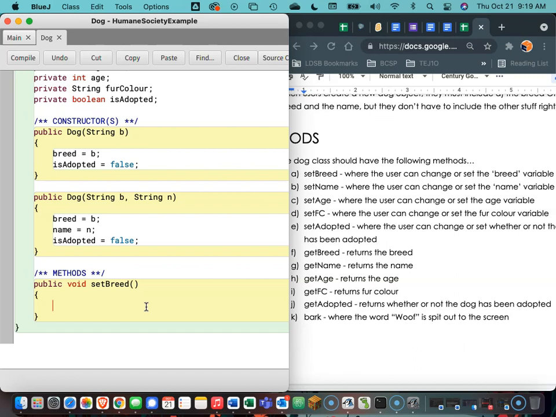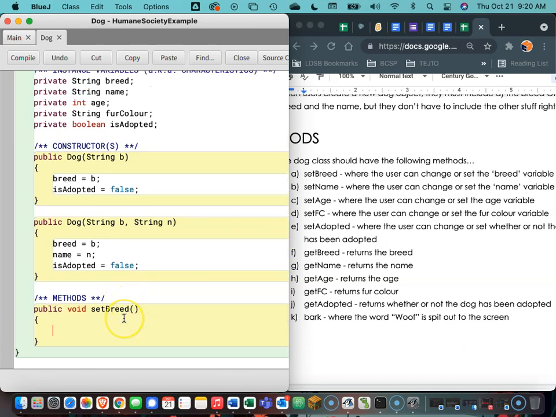Say that again? You do, but that's going to be when we get into our main method. You'll see what I mean. And I'm looking around the room and I feel like I'm losing people. Hopefully this will make more sense when I get into the main. Because right now I'm just writing the blueprint for the dog. How is the dog going to work? We're going to have to put some code in the main to make it work, and you'll see what I mean, I hope. Maybe for that reason, I'm just going to keep going here for a second and you can fight through this.